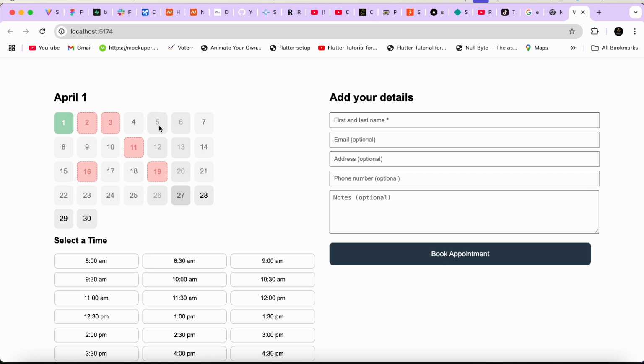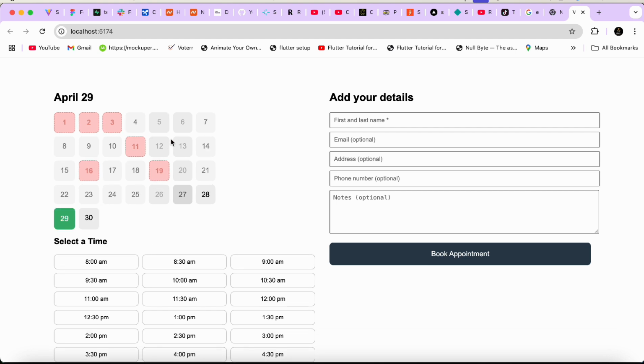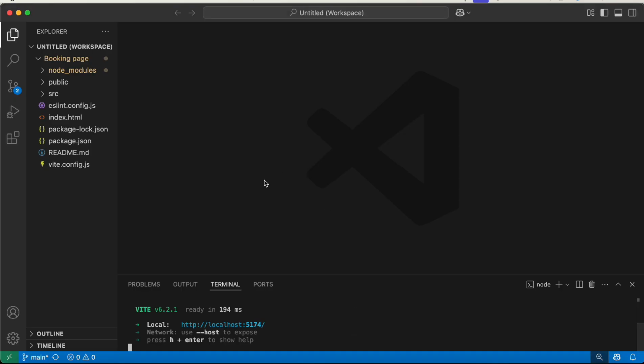This is a booking application where you can select days you want to book someone. These days are chosen already. So we have 27, 28, 29, and 30 available. You can select the date, you can put in your name, and you're going to book an appointment. It's an appointment booking system. So our app is running. We'll go back to our source code.